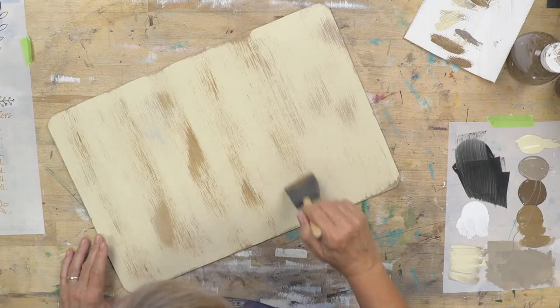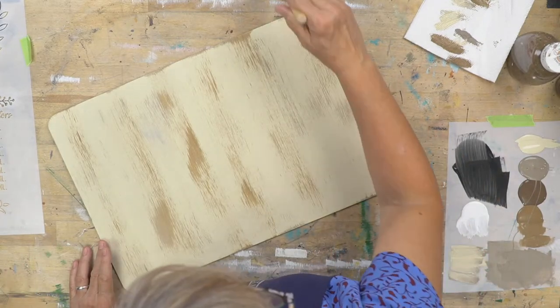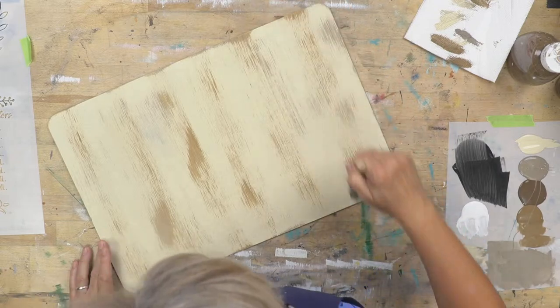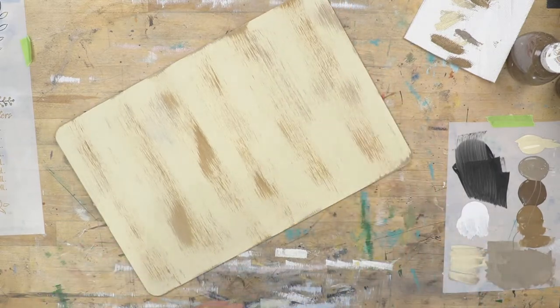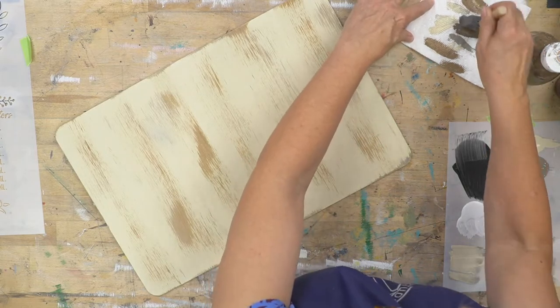Those could make nice knots. They could, yeah. Steve says maybe nice knots. I'll have to look and see if I can find it. I know you have a video where you showed how to paint knots. Yeah, knots are fun. It does exist.